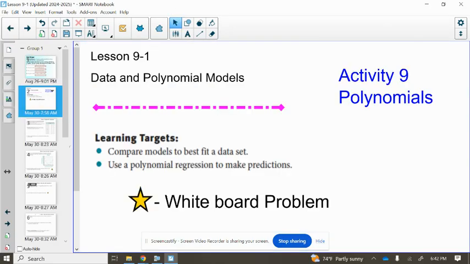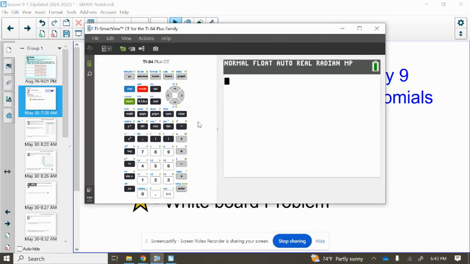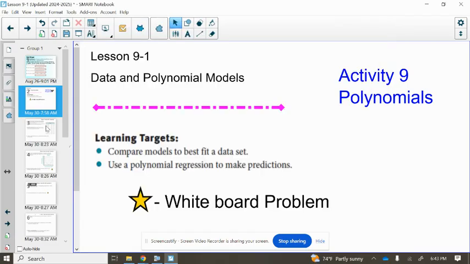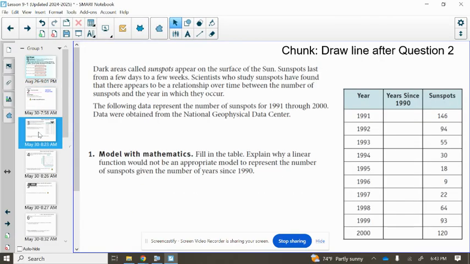Now, why is this important to us? Well, today we're going to talk about looking at different data sets and polynomial models to figure out a data set that will best fit. You will definitely want your graphing calculator handy or a TI-84 calculator type app.